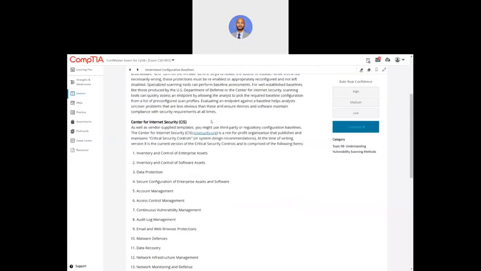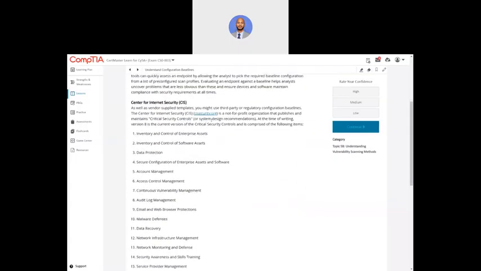So, understanding configuration baselines. They brought up CIS again. The best way to look at configuration baselines is if you have what's called a golden image, a perfect operating system image that you are using across your organization. That is your configuration baseline. Everything is secure. You take this baseline, and what a lot of organizations do is they literally try to beat it up, pen test it, kick it through the door. They just try to destroy this thing.